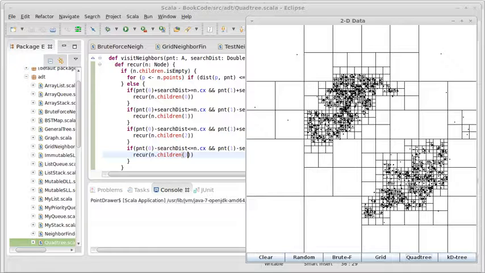For most distributions, this will probably still come out fairly close to log n, but you can come up with some horrible situations where you have one point way over here, another point way over here, another one here, another one here, and then all the rest of your points are lumped down right by the middle. That would be a very bad situation for the region-based quad tree, and it would do a lot of additional work. But that type of case is unusual.